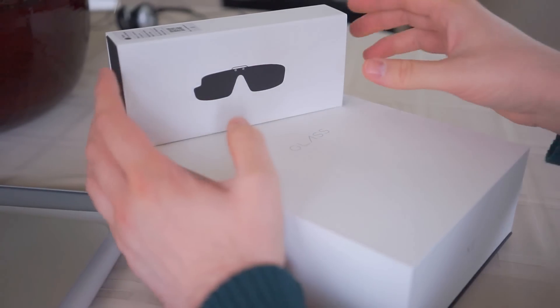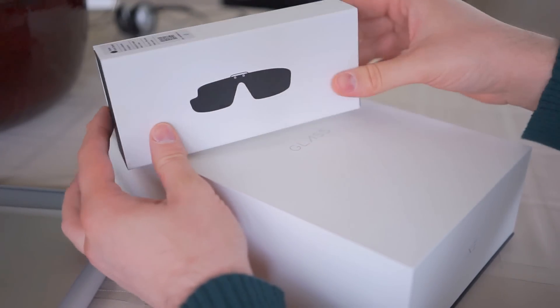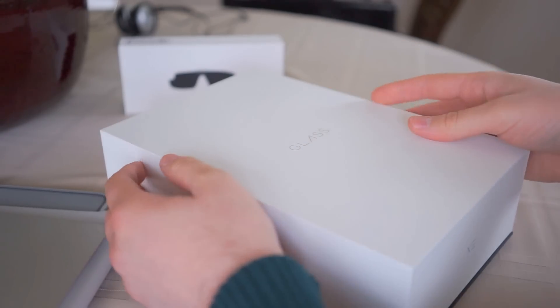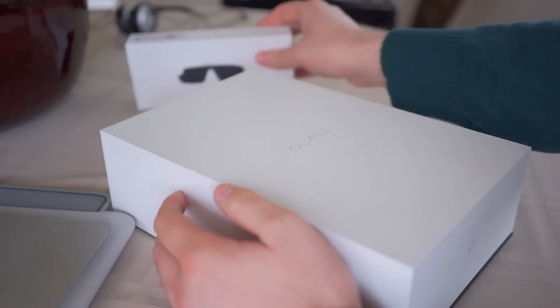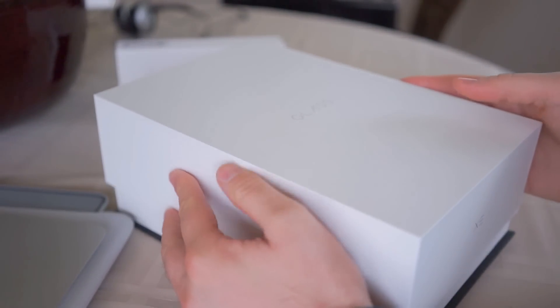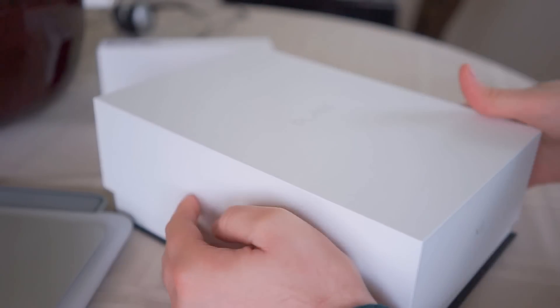So, I'm going to go ahead and just unbox it. It came with extra sunshades, which I'm a little bit happy about. And there's some slight revisions to the hardware, nothing really too big, but one of them is the eyepiece. There's going to be new accessories and stuff, and apparently that's why they sent the new sunshades as well.